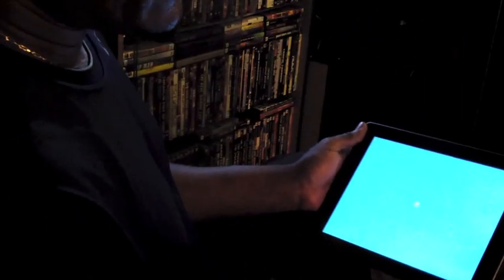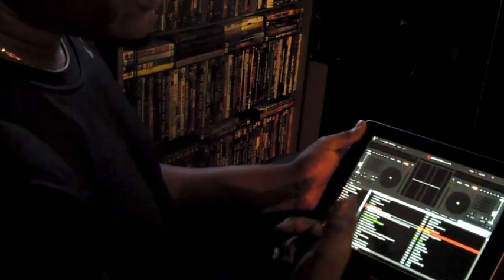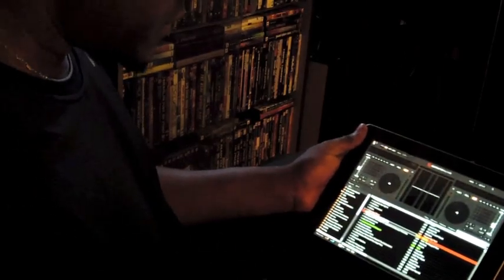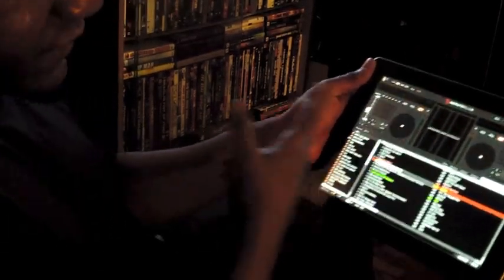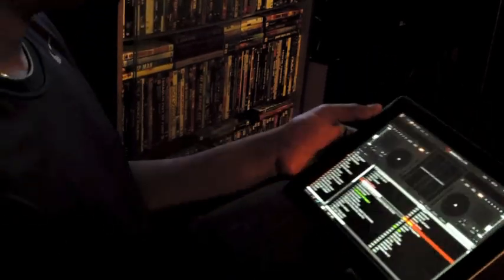I'm gonna show you how I got the Air Display from the MacBook communicating with the iPad 2 right here. I swiped over the Serato screen from the MacBook to the iPad screen, so pretty much it gives you the touch capabilities with it, but you control it like you would with a regular mouse. Of course, I'm on internal mode.